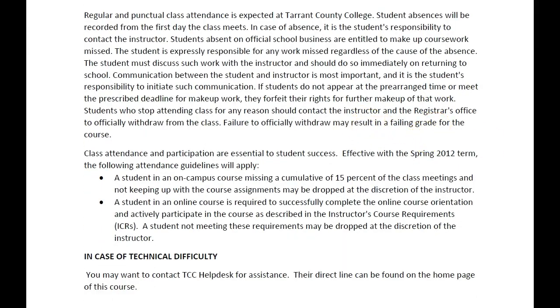Attendance policy. If you go 2 weeks without really doing anything in this course, then I'm probably going to drop you. So just be aware of that. I mean, it's an 8-week course. Do the math. There are 2 things I'm going to look at: if you haven't logged in for 2 weeks, or you haven't completed any assignments for 2 weeks, you're probably going to get dropped. So please don't do that. Please make sure you're staying on top of everything.